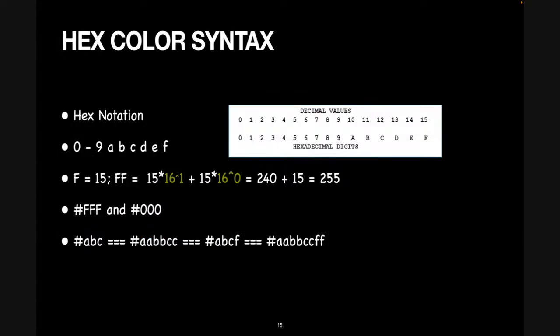Okay, before going further, hex is 0 to 16, and this is hexadecimal. So if you write FF, it is 255. When you write FF FF FF, it is 255, 255, 255, all maximum, so white. If you need red, FF 00 00. If you need green, 00 FF 00. If you need blue, 00 00 FF. The short form is whenever you have pairs of the same digit, in three digits.